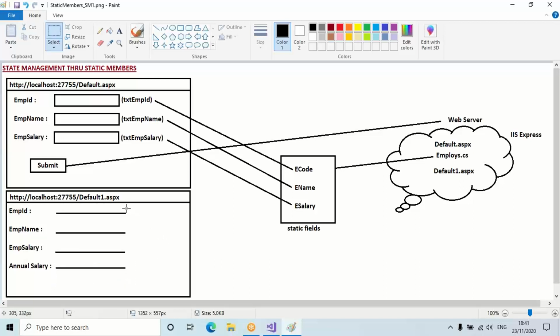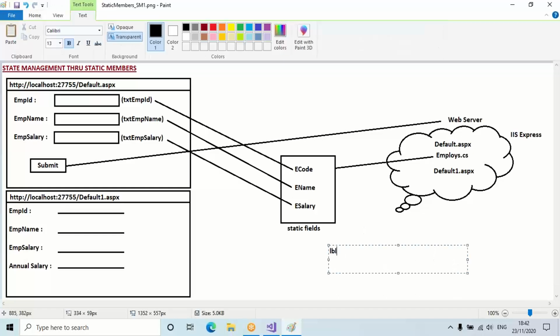How many? Three. Yes, four labels. Now, what are the IDs of these labels? lblEID, lblEN, lblSAL, lblAnSAL.